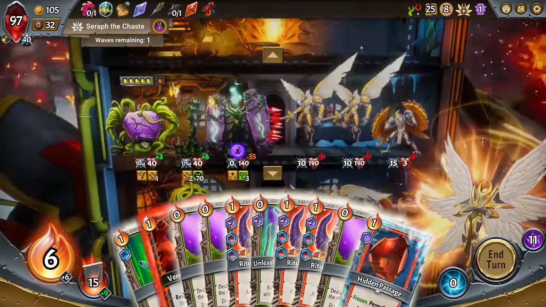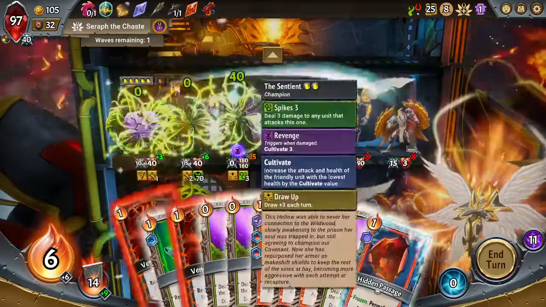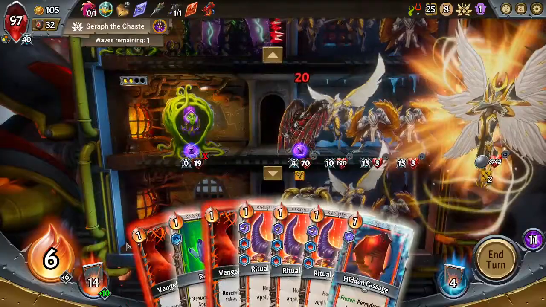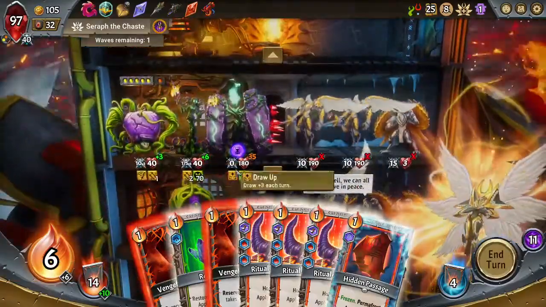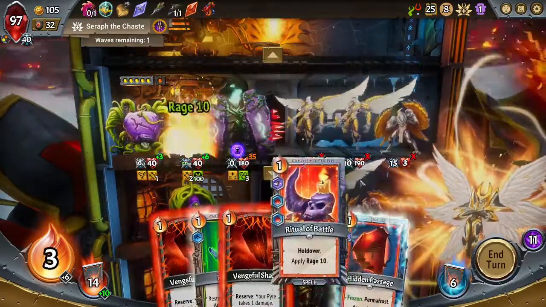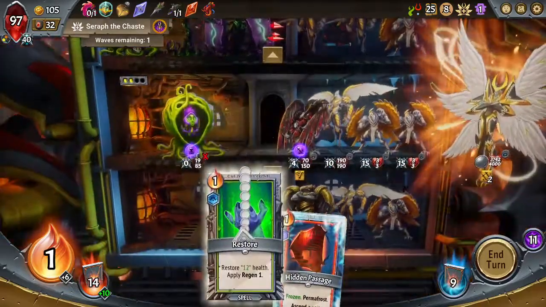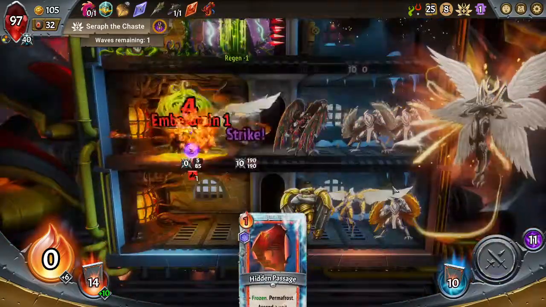I could let her die. I don't need any more stings at this point. True, I'll probably be Ember Drain pretty tough. Nah, probably not. I have a lot of stings, yeah. I don't really care about getting Ember Drained. Seraph is just dead, so... yeah. Rip. Rip to you.